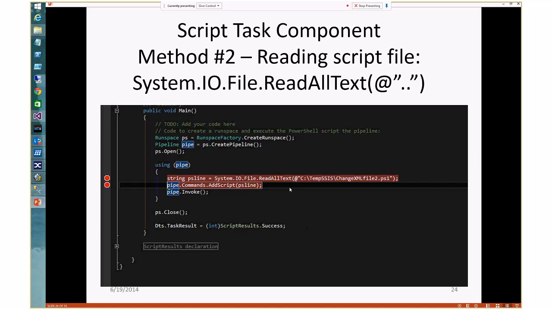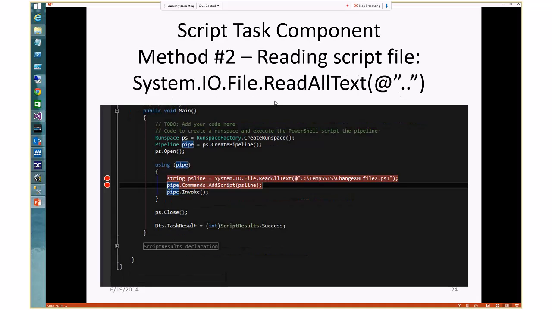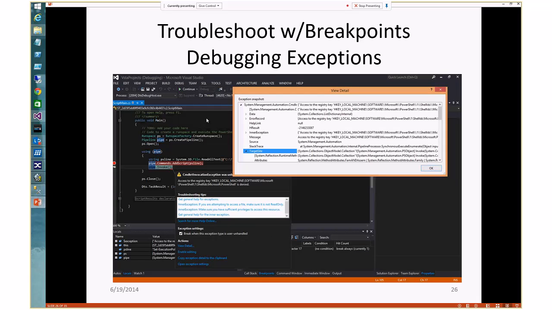The debug, when you go into the code, you can mark for debug, and when you run it... Oh, by the way, there's two methods. Method one was the one reading the script file using the pipe command. Method two, sorry for that, reading the script file using the System IO file read all text. Still, you got to use the @ and the double quote, whatever's in there. There's two methods you can use for reading the script file, which is reading a text file. Okay, and then you can mark the debug lines, so that will help you navigate through it.